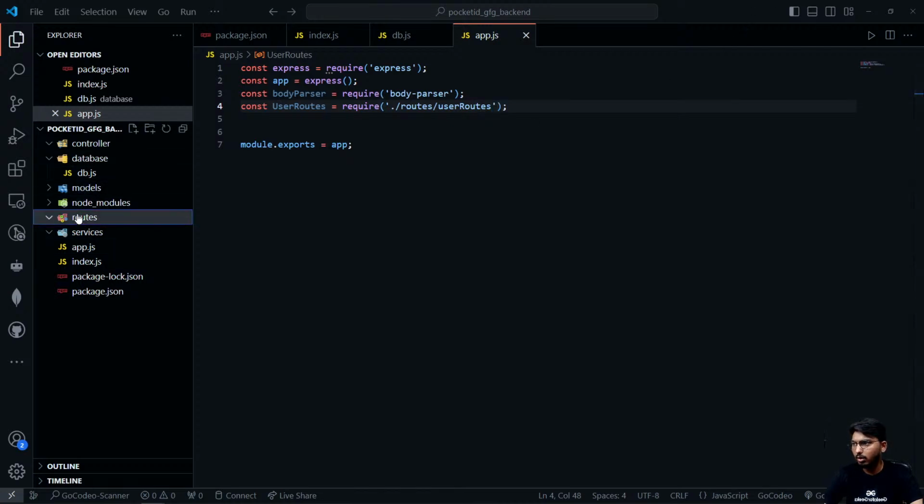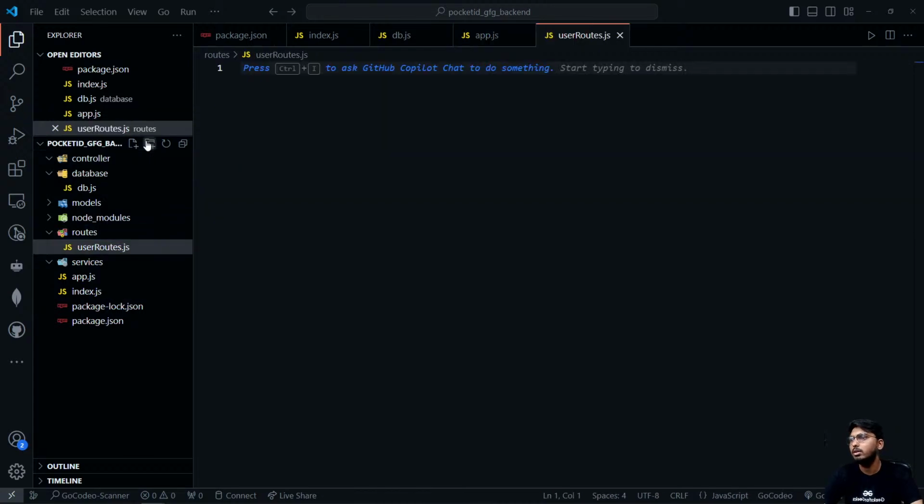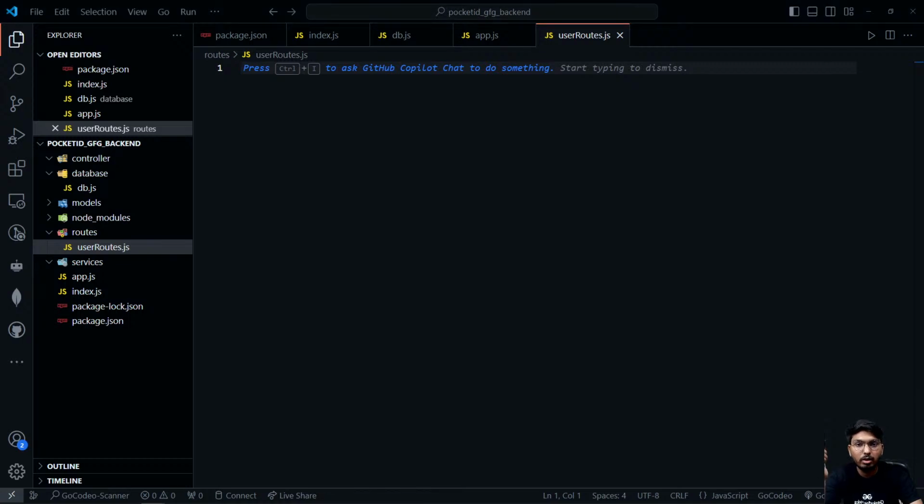Now let me go to the routes, and inside the routes we will start working with a file. So now I'm gonna create userRoutes.js. Inside the userRoutes.js, we firstly need to create a controller. Now the controller will be only possible if we create the services.